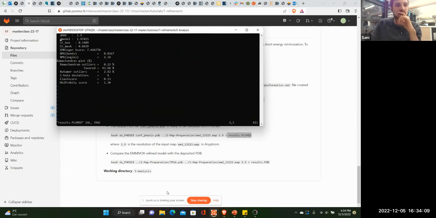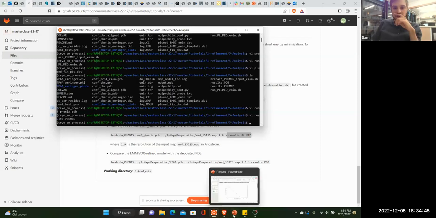So we have our resolution of our maps, the CC box, which is the fit of our model to the Cryo-EM density of the whole system. What we're more interested in is the CC mask, which is the fit of our model to the Cryo-EM density around the protein. We also have other metrics here, such as the EMRinger score, which is, again, a measurement of side chain fit, RMS bonds and angles, Ramachandran outliers and favored, the clash score, which is the number of clashes per 1,000 atoms, and then the overall MolProbity score.